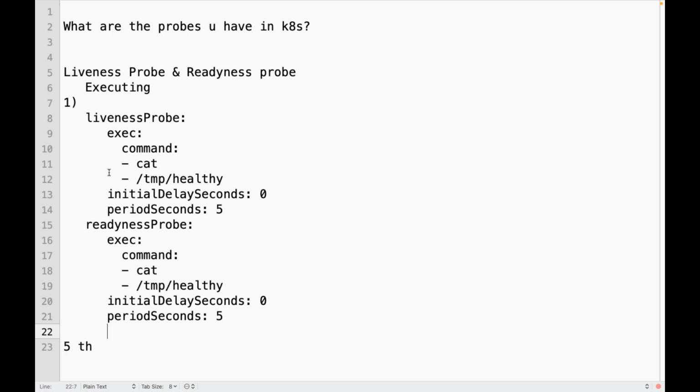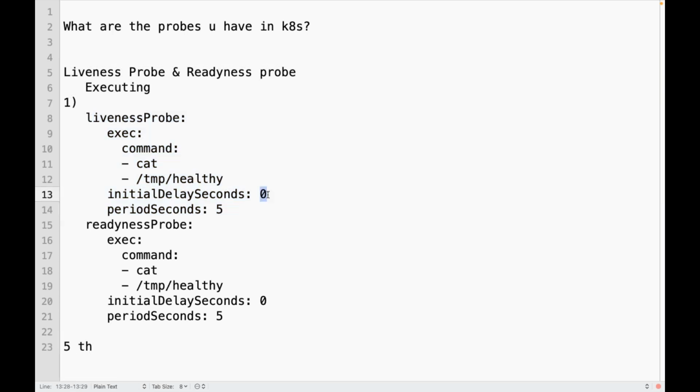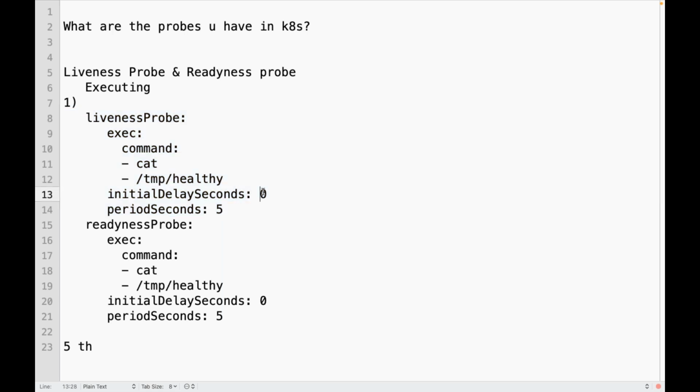What is happening? There is a liveness probe also, performed every 5 seconds, starting from 0 seconds. Now this will fail. Will the liveness probe restart your container because it failed? And again, it is not waiting any time; again at the 5th second it performs the check.